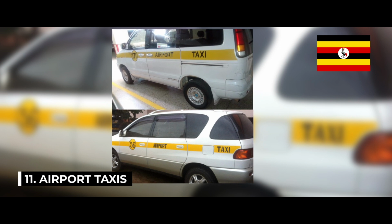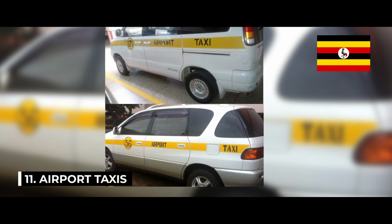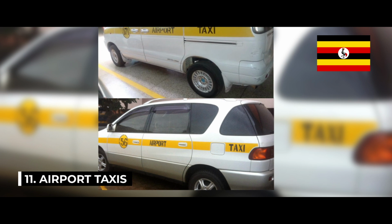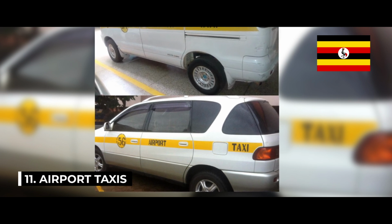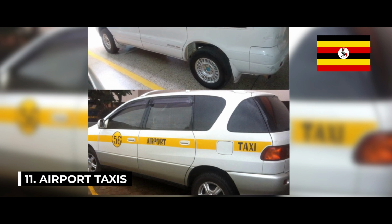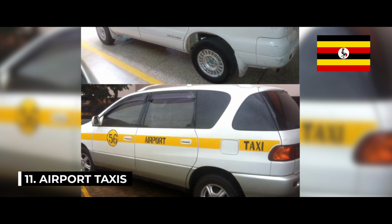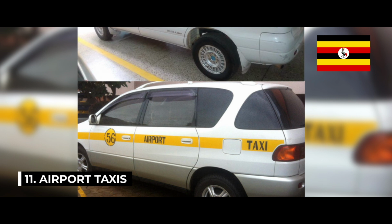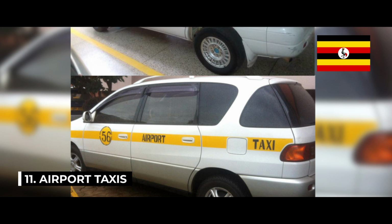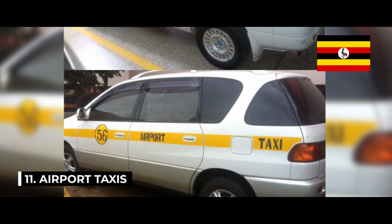And then I want you to go to the airport taxis, okay? Never use taxis that people are just coming up to you and stuff like that. The airport taxis always have a number. Like last night I took airport taxi number 90, okay? Which means that if you have something lost or stolen or misplaced, you can call the airport taxi company, give them the number and say, this is the driver, I left this in the vehicle. I would also recommend you take a picture of the license plate of the driver, note the driver's name and get his number on Uber and anything.